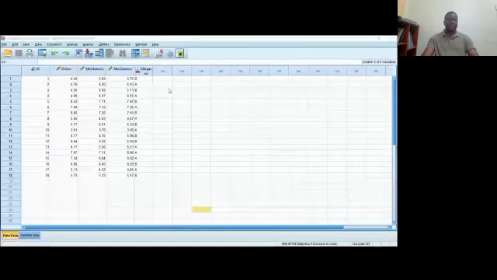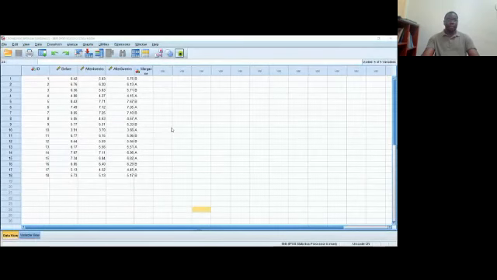Okay, so basically this is the interface. This is SPSS. And you would realize that there are several aspects. There are so many things on the window. This whole range is the data editor, the data window. In this data editor, we have the data view down here, as you can see.